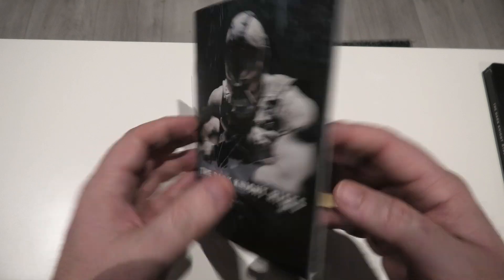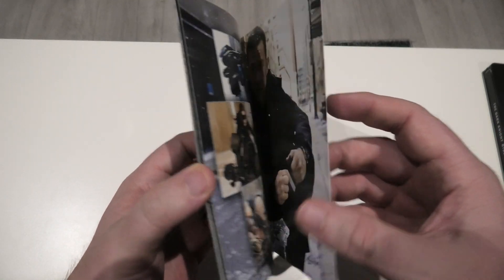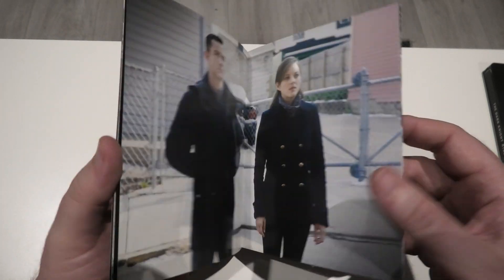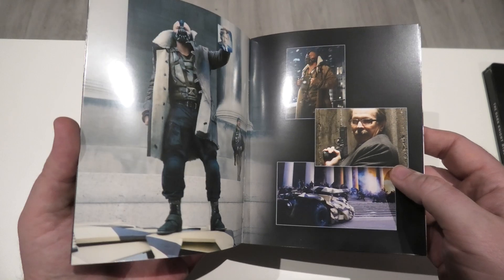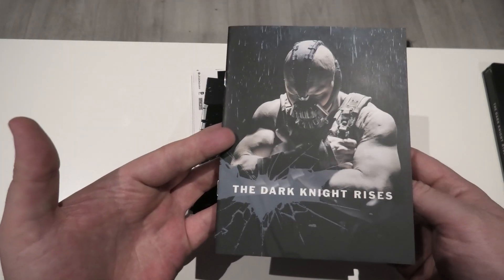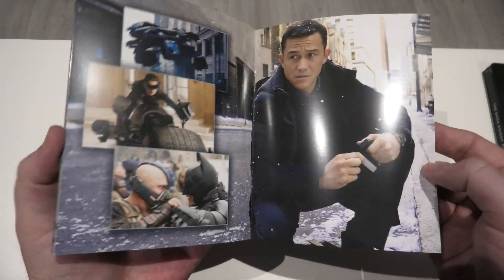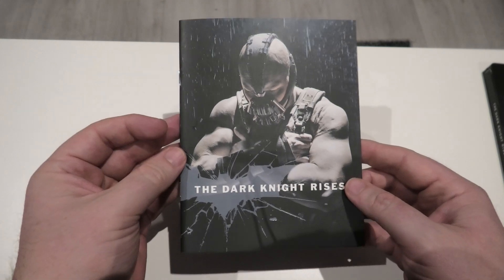So I'm kind of curious to see if there's anything special in here. Here we go — this is the booklet and of course you have Bane on the cover. All the booklets had all the villains on the covers, which I thought was quite brilliant. Just taking us through this — it's just a couple of stills from the movie itself. I do like the artwork on it, it really is nice.